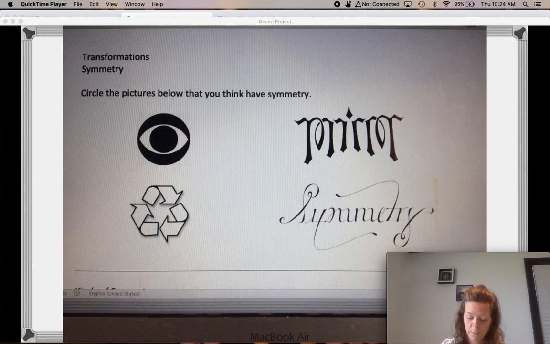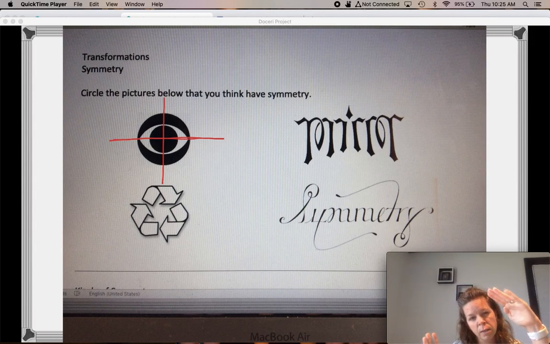So one way we could fold that logo would be through the horizontal line. If we fold that horizontally, imagine having done it in paint, that paint splotch is going to perfectly match on each side. Okay, so we could fold it on a horizontal. Another way we could fold that one would actually be on a vertical. If we fold it closed like a book vertically, the left and the right half of the image perfectly match each other.